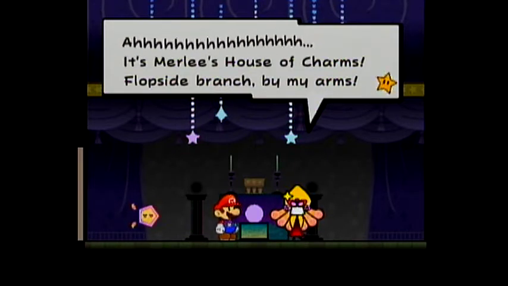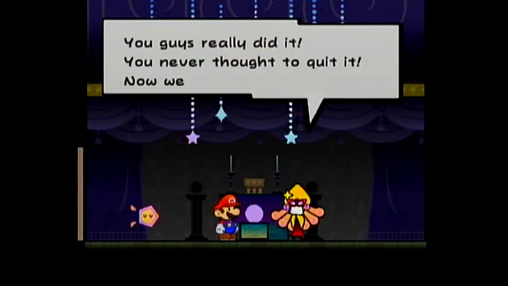It's Merlee, House of Charms. Flopside branch, I buy my arms. You guys really did it. You never thought to quit it. Now we're here, now we're safe, hit it.